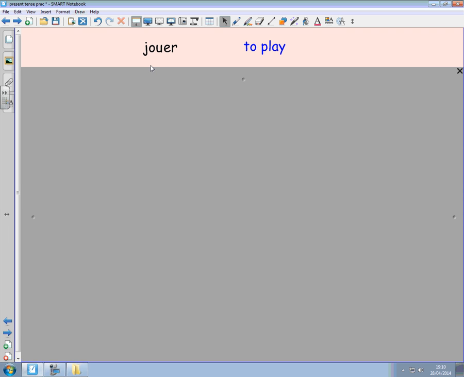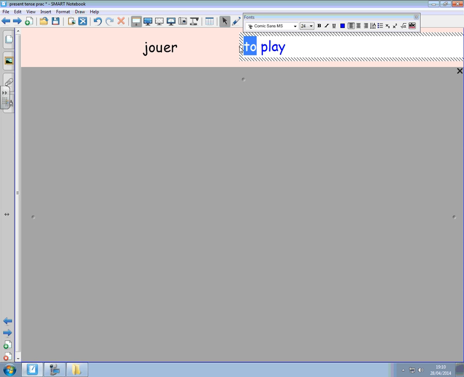So as in English, we don't necessarily use the infinitive all the time in the sentence. So for example, if I want to say I play tennis, I don't just get the infinitive and use it, I to play tennis. What I have to do in English is take off the word to and put the word I in. Now this is all very easy if I want to say you play tennis, but if I want to talk about somebody else and talk about he or she, we can't say he play tennis. It doesn't work. So we add an ending on the end.